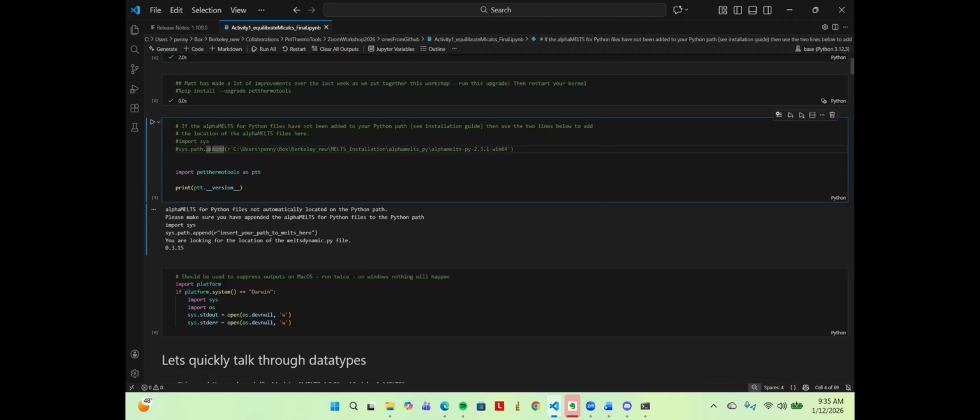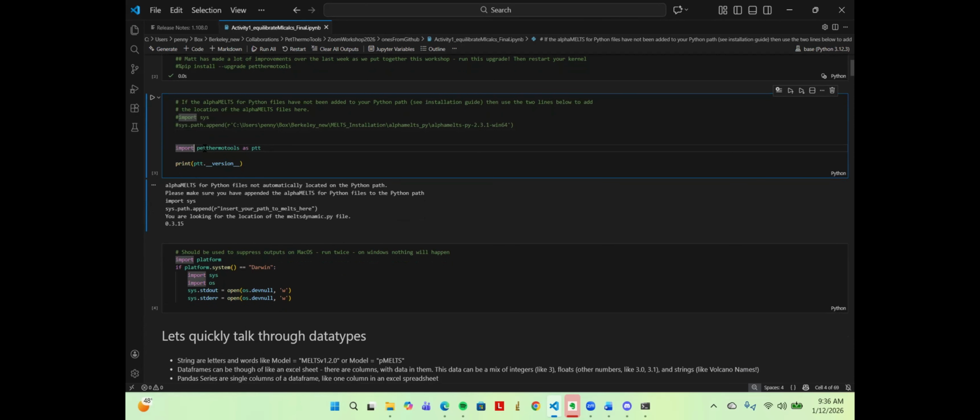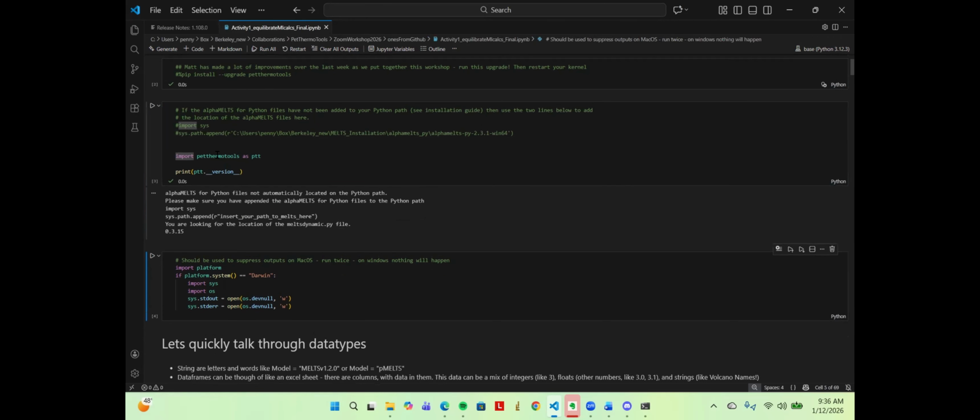Unless it didn't work, comment out those two lines, and then you're just going to run these two things by pressing run in that cell. This is importing PetThermoTools as PTT, so anytime we're using a PetThermoTools function, it's going to be called PTT dot. The most important thing is that it prints this version, and this should say 0.3.15. That is the version I want all of you to be on. If you are not on that version, even if you ran this pip install, you probably just need to restart your kernel, so make sure that you do that step.